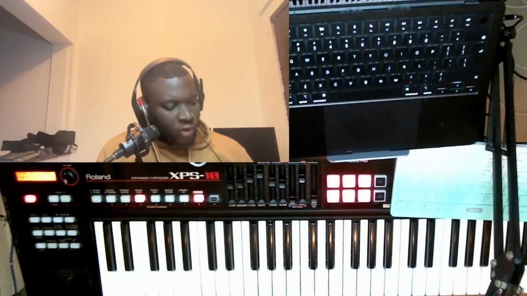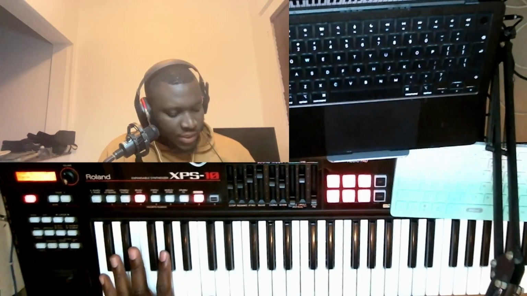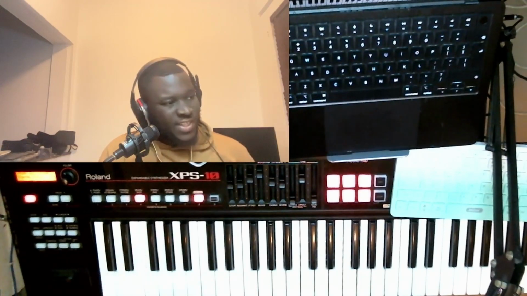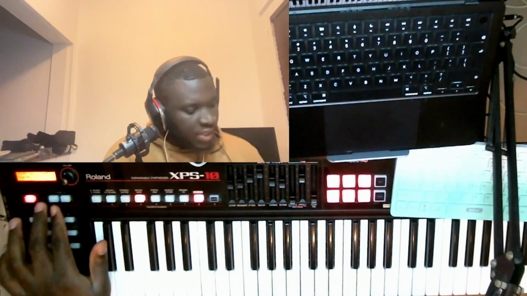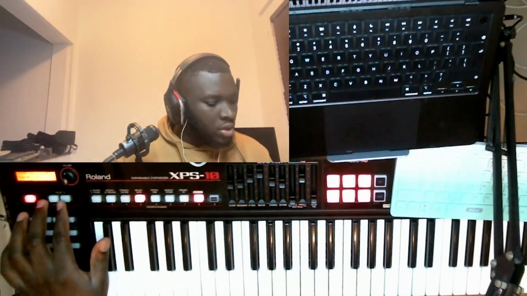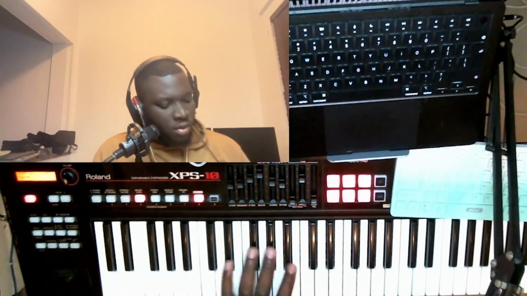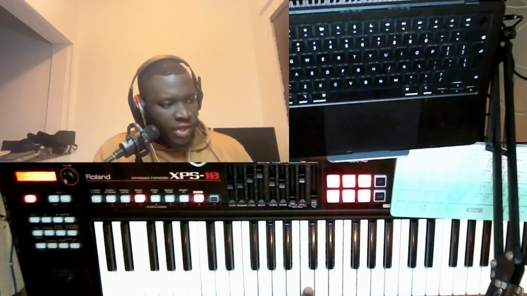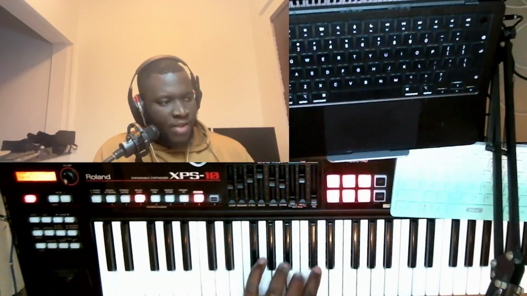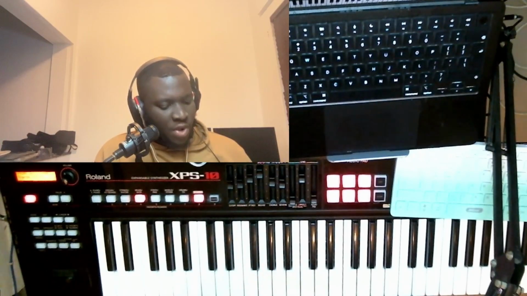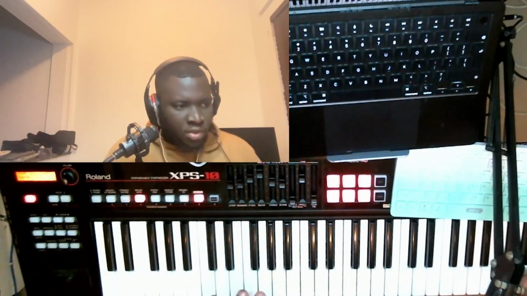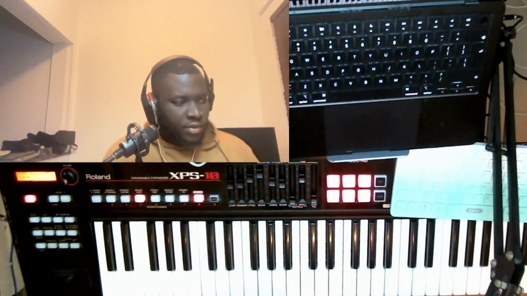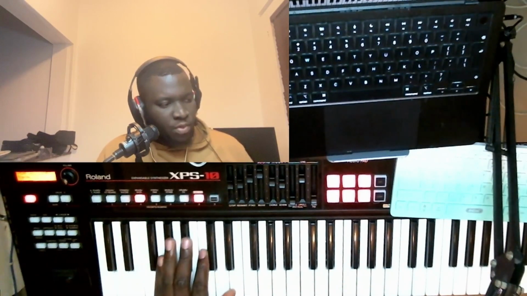So now, what I want you guys to set the range of the bass to is C4. So we're going to go all the way down to C4. And what this means is, this note over here, C4, it's going to play. But try to play the C sharp, nothing plays. And what this means now is that we have removed the upper part from playing the bass. So now the bass will be played here.